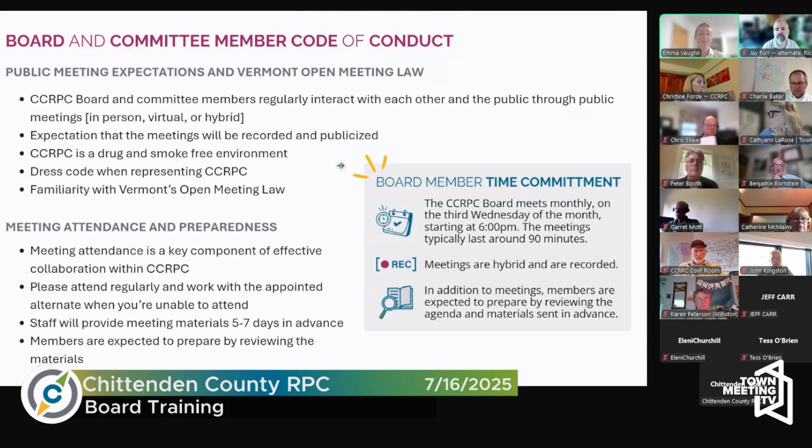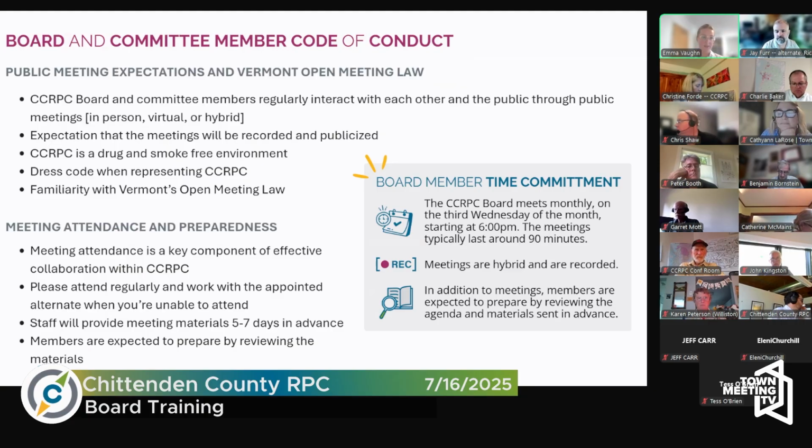The second section is just public meeting expectations in Vermont's open meeting law. So I'm sure some of you are familiar with that. It just outlines, we have a lot of resources that we've created on the open meeting law. We talk about how the expectation that all CCRPC meetings will be recorded and publicized. We talk a little bit about how CCRPC is a drug and smoke-free environment, dress code when representing CCRPC.